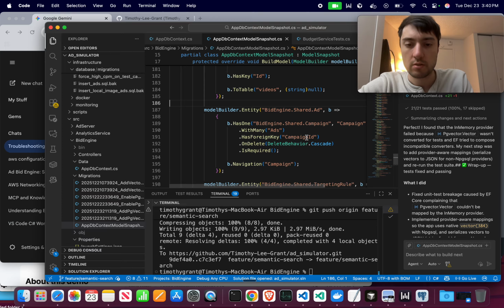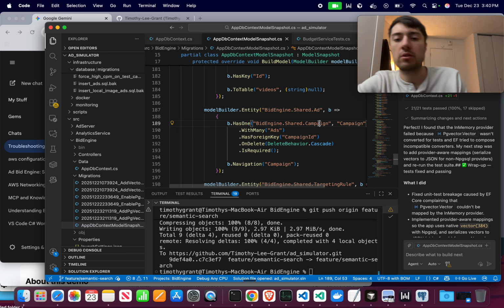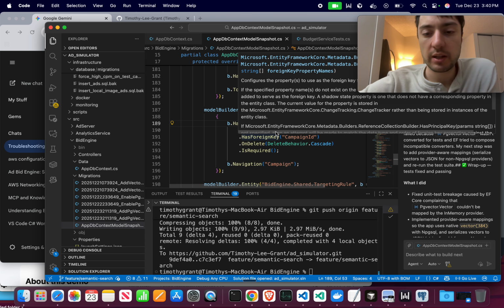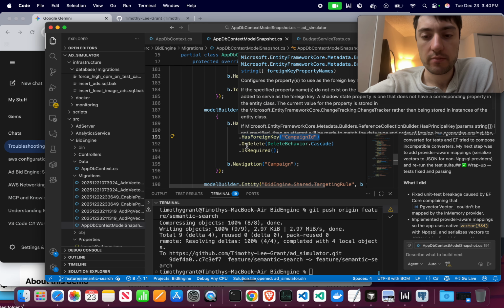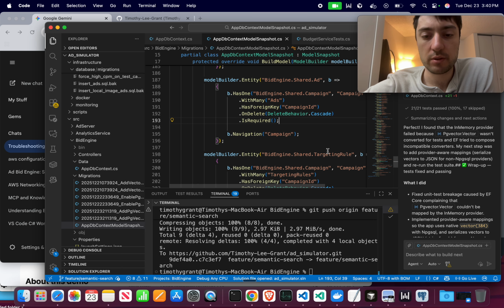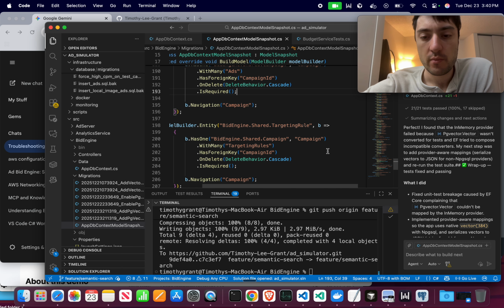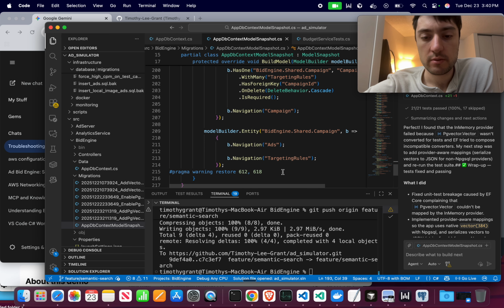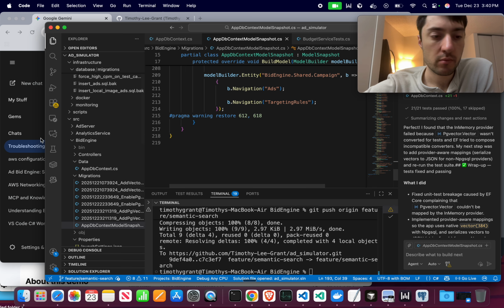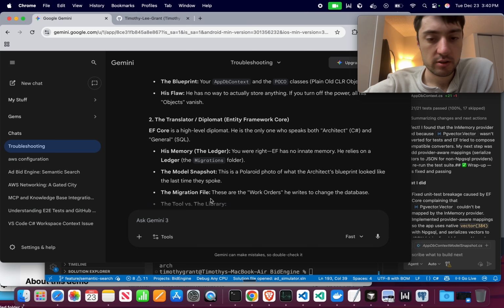Has one campaign. So one campaign has many ads. Foreign key is based off of campaign ID. On delete cascade required. So same thing here. All right. Let's keep reading.